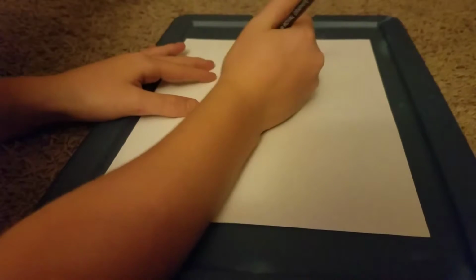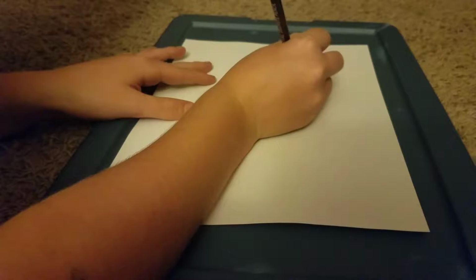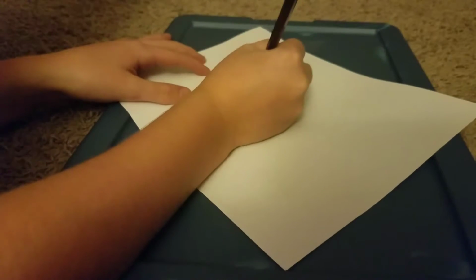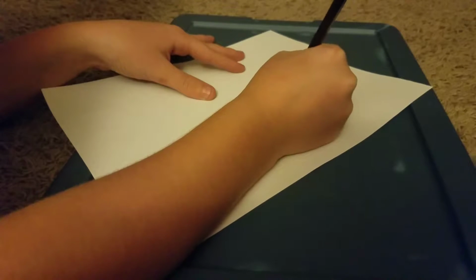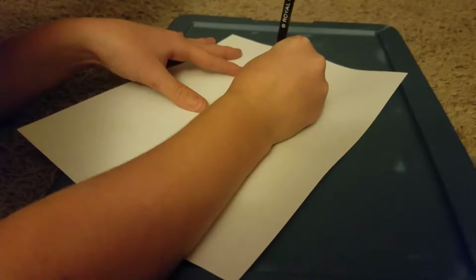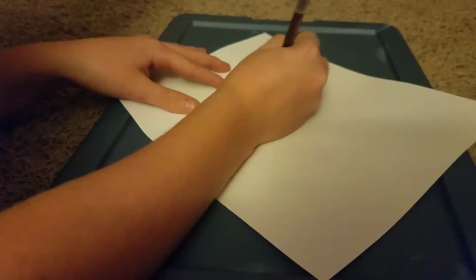And then you want to have the top covered because real eyes have that, and the bottom too. Like this. Then you want to draw this so far, and then you can mess with it, make it darker if you want to.